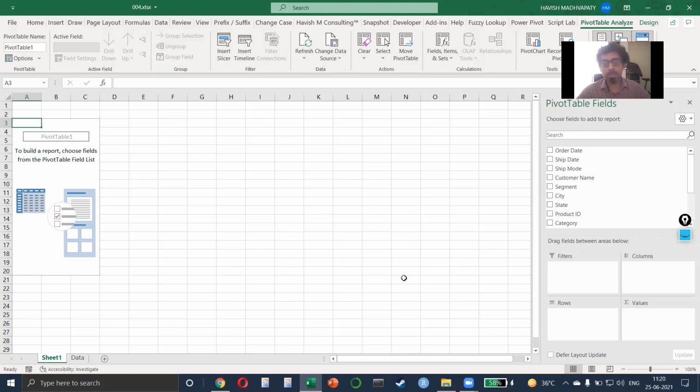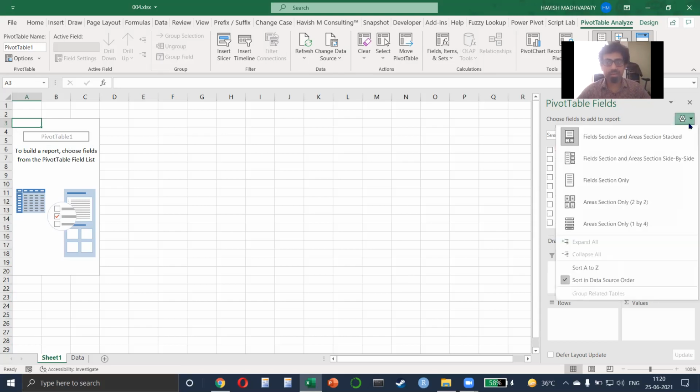So the first thing I like to do personally is click on this icon and change the order of columns to sort A to Z. I do not know how many of you know this or use it, but I like it. So please click on this, sort A to Z. What am I doing here?